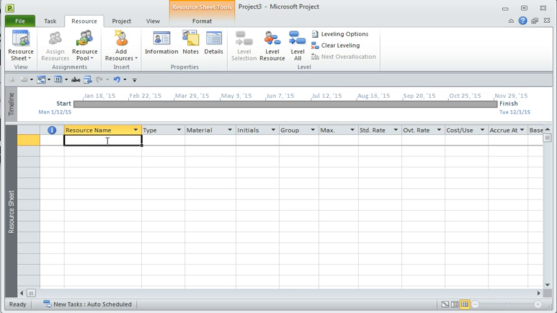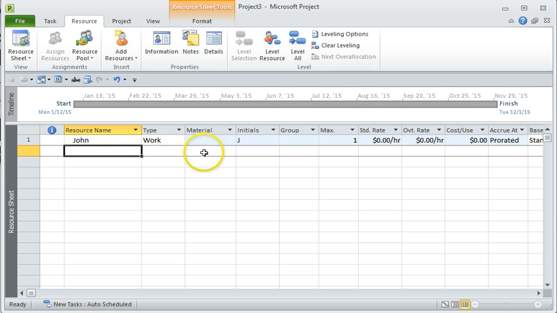So for example, let's say you have a person called John on your project. You can just put John, and the type is what determines whether the cost incurred on the project is as and when John completes his work.